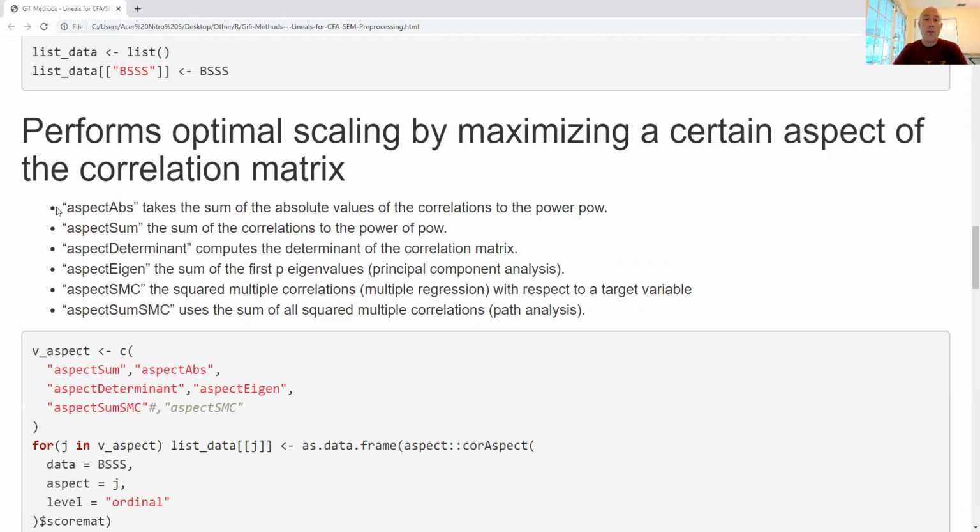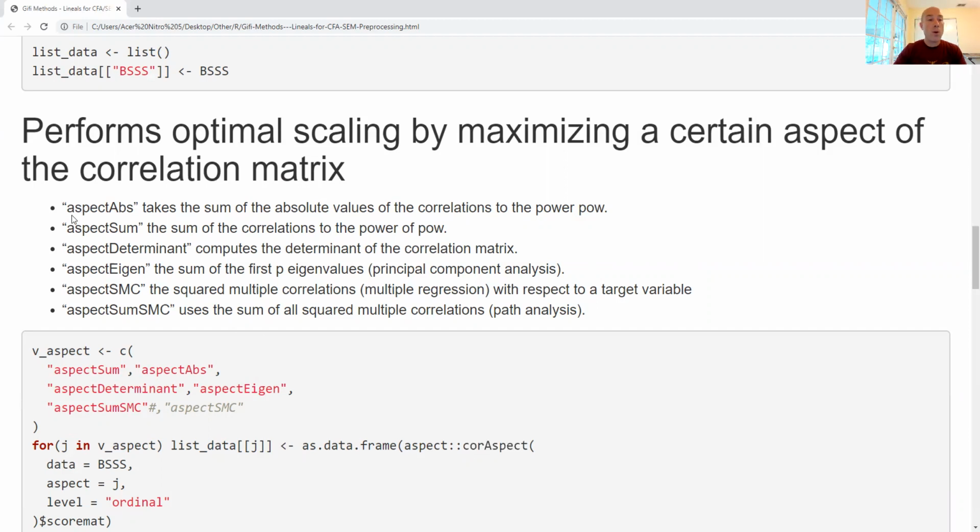This function here, the core aspect function in the aspect package, does a transformation on the data. It looks at it and it's working to optimize the correlation matrix in some manner. So transform the data, take the correlation matrix, and look to see what the optimization result is.